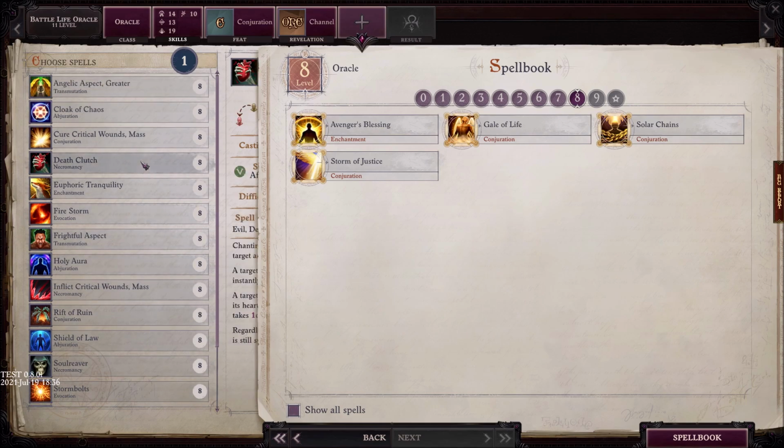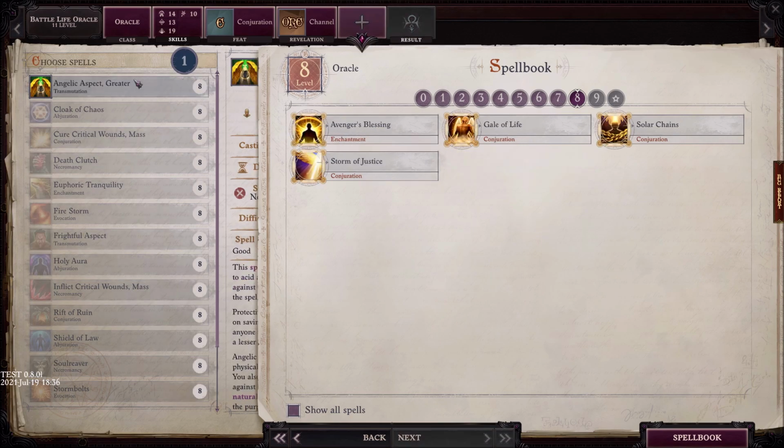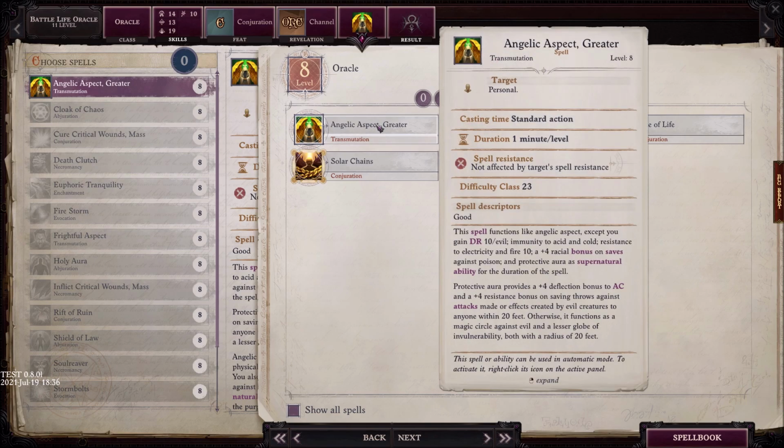So there's no reason for you to cast a spell if you can get it for free. Firestorm, though, is a solid choice. Death Clutch is decent. Why do I like Greater Angelic Aspect? Well, let's talk about this, even though I'm not going to take this one right now. This one can be simulated by a lot of the things that you have already anyway. However, what can't be simulated easily anyway is the DR10/Evil, which is a solid protection buff from physical attacks.